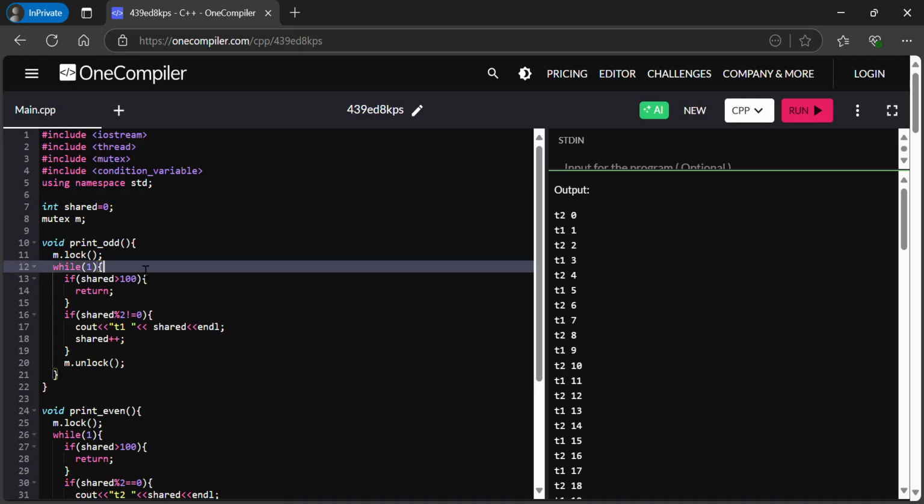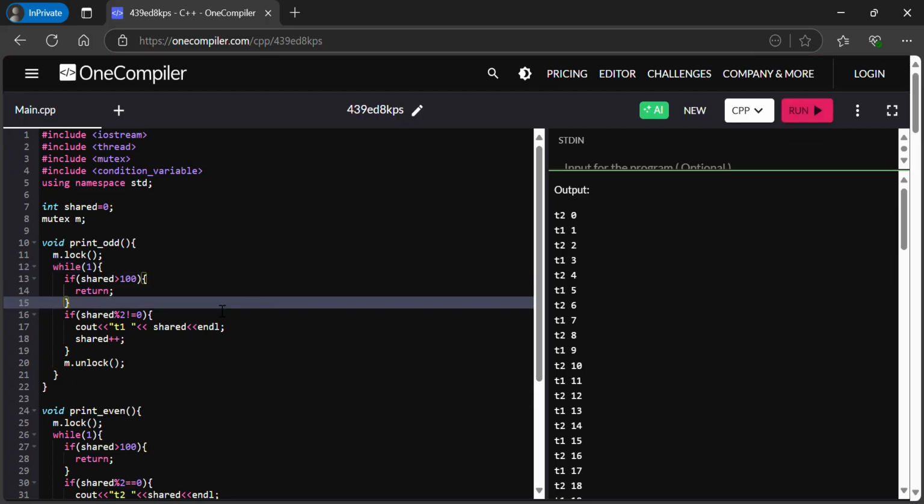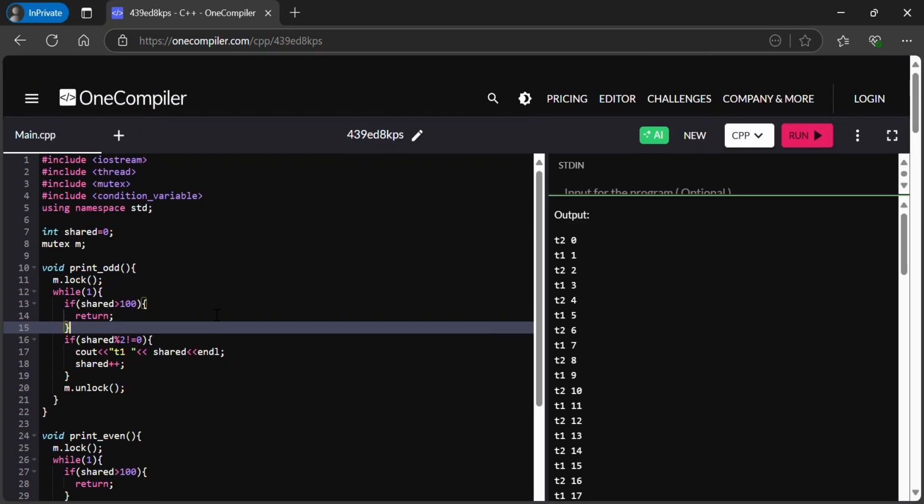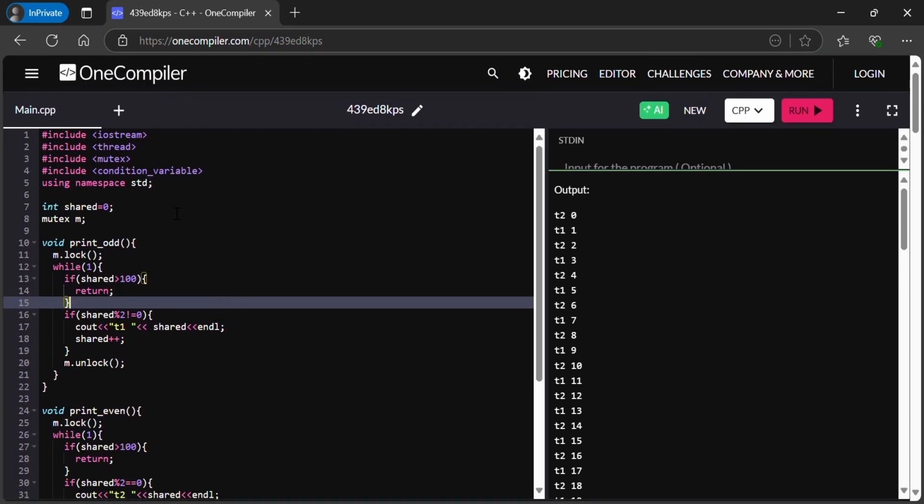And if you see here, sometimes a deadlock will happen here. So what is the deadlock? Thread T1 is getting executed in the CPU, and this is a while loop.